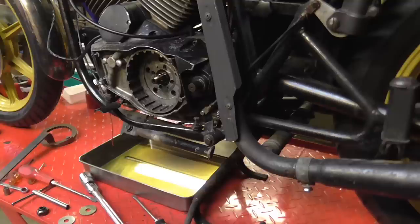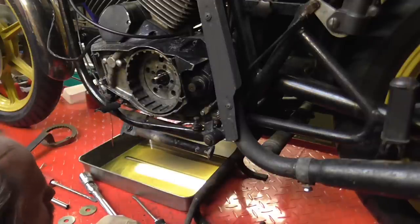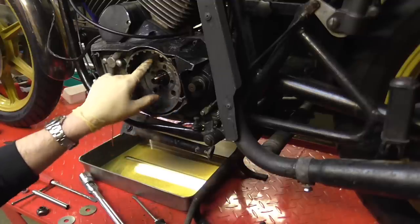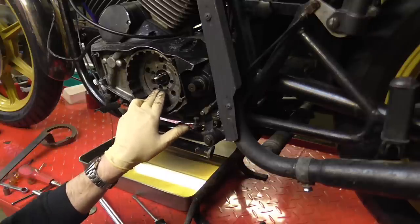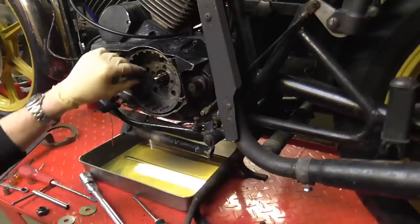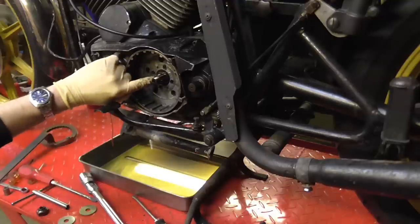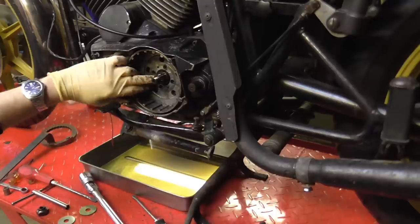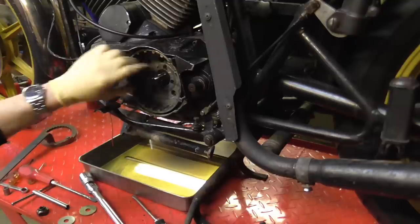We've got a bit of oil coming in here. Looking through the holes in the drum, I don't really want to take this off the primary drive, but looking through the back there it doesn't look as if the oil's been coming from behind the clutch as such - so it's not the main seal. It's either this seal, or it may simply be the sleeve down the centre here which has to be sealed onto the shaft with a little Hylomar. Judging by the way it's moving it may not have been sealed in there.